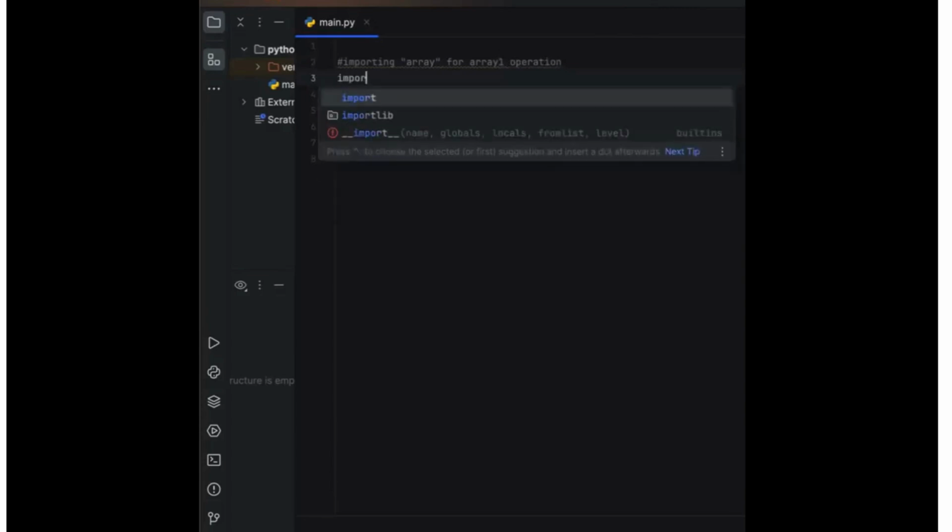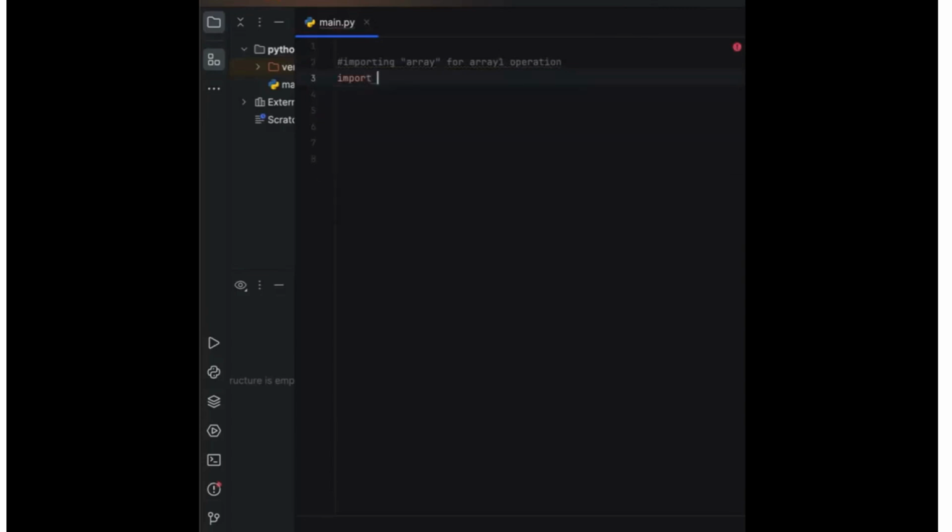First, we comment out: importing array for array one, I'm representing the operation. The command we use is import array.